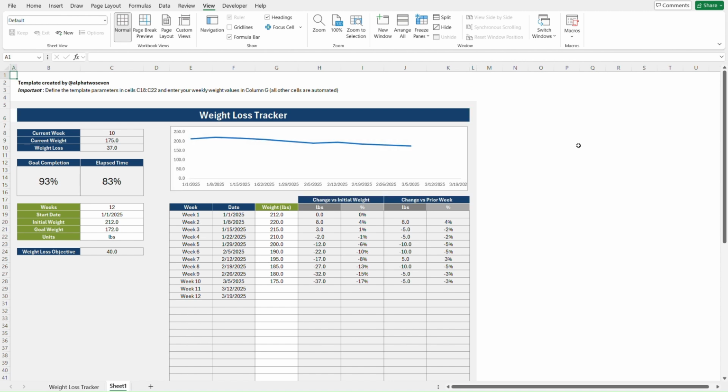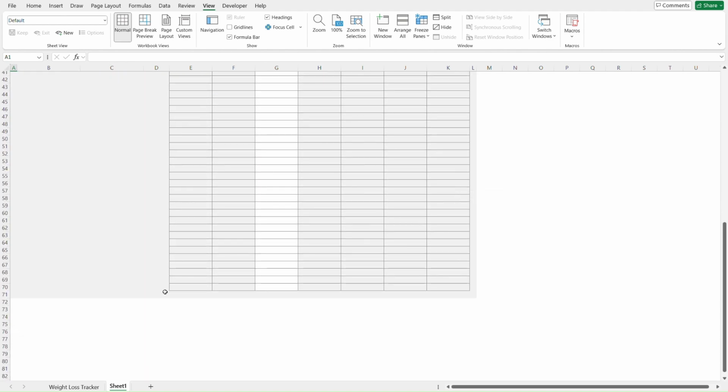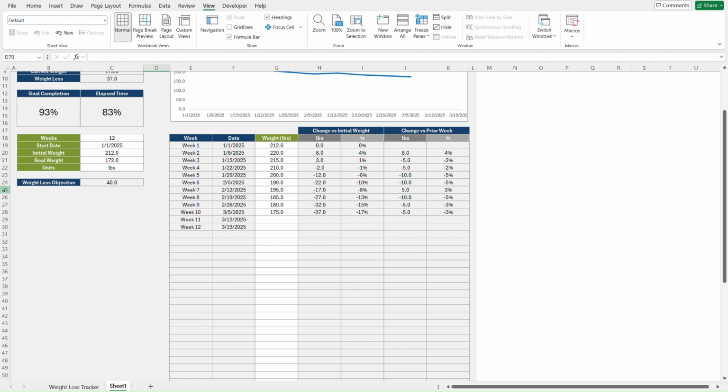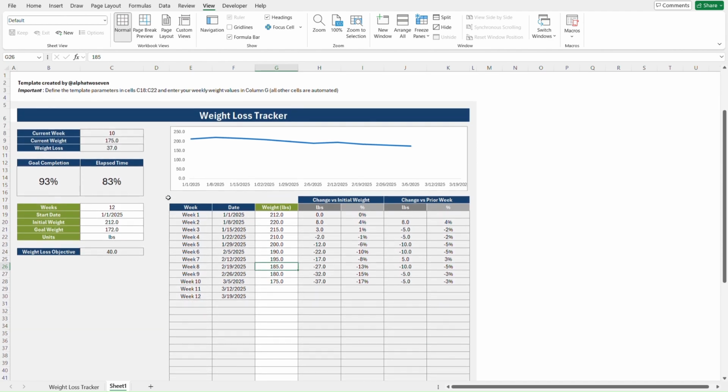Now, one extra thing before we say our goodbyes. How to add additional weeks or rows into this template. So how you would do that is you would just insert rows before the last one, so before 70, and then after row 25. That means starting on 26. That's the way you don't mess up the format, and you ensure that conditional formatting is still applicable, and then all the ranges, inclusive of your graph, remain applicable.